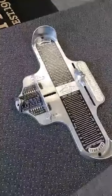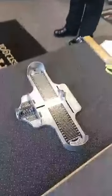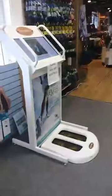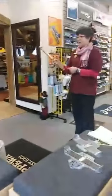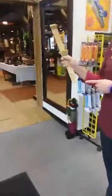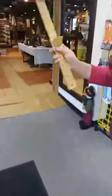And we measure feet a few different ways. We use this. We're also lucky enough to have an Aetrex iStep machine. And on occasion, I use one of these little gadgets, and elderly people might remember this. For people who can't pick their feet up, or babies, I use this. This is called a Ritz stick. So I'm going to measure Amy's feet.